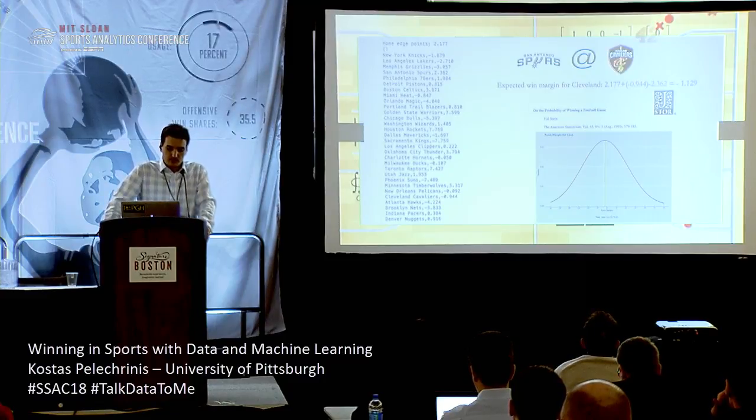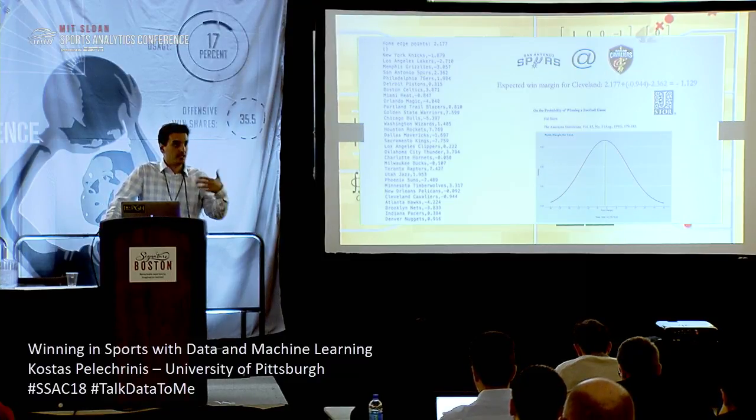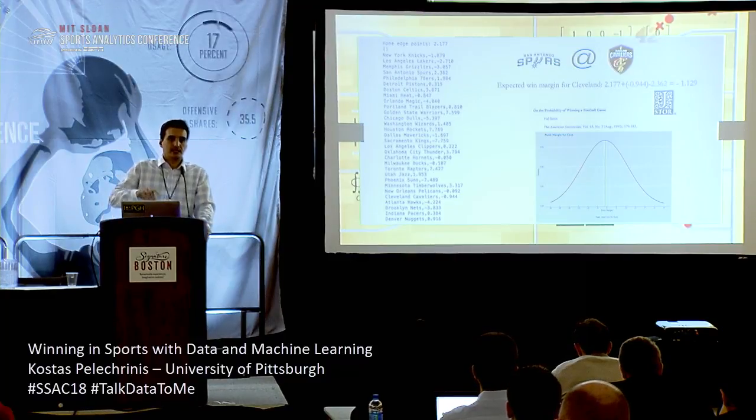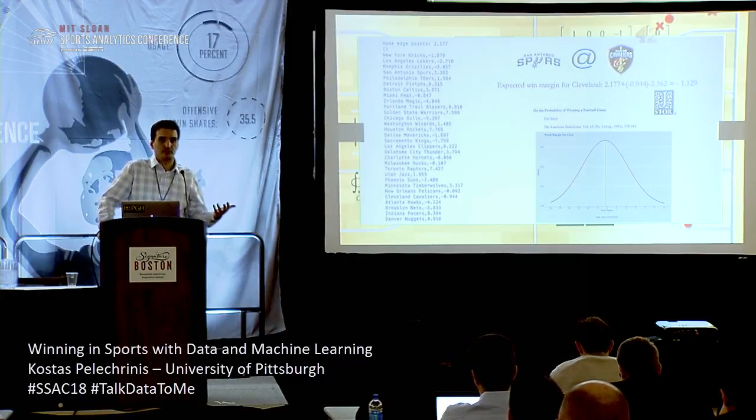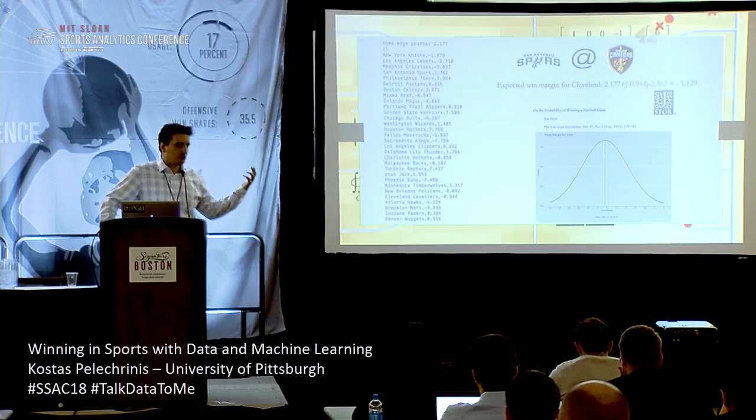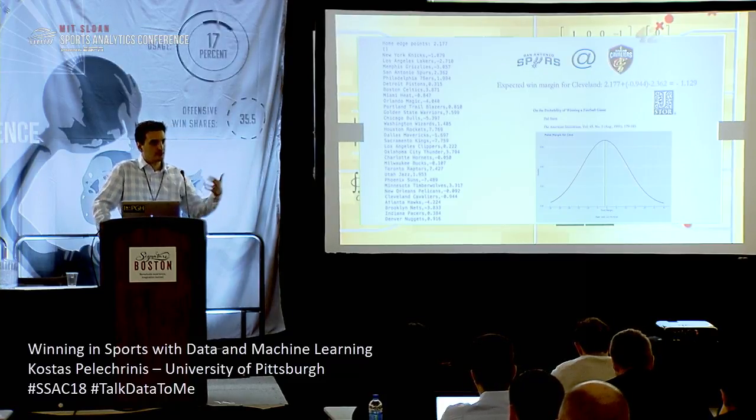So there is this interesting work by Stern. He did it for football, but there are follow-up works that have done it for NBA, college basketball, college football, and other sports. And what he found is that if you have this type of regression ratings, typically the actual win margin follows a normal distribution with an average of the point spread that you find and a standard deviation, which for basketball is around 12 points. So he found for football it was 15, other people did it for the NBA, and it was around 12 points.